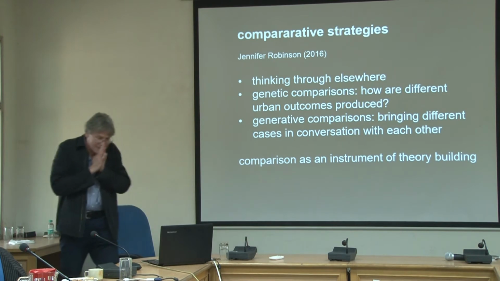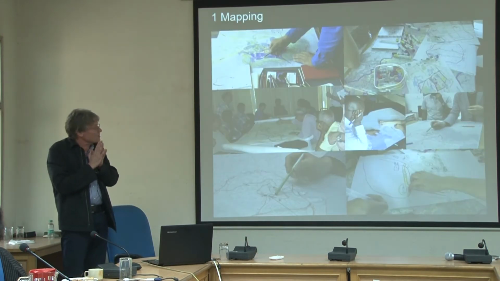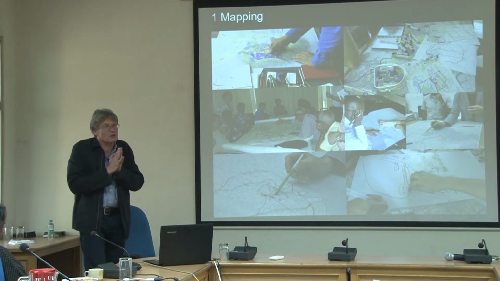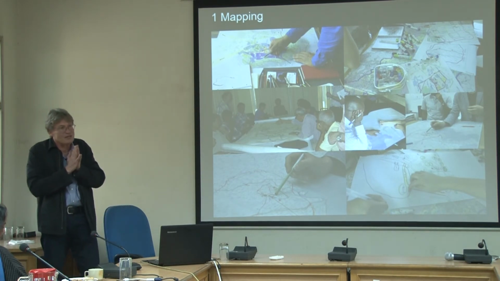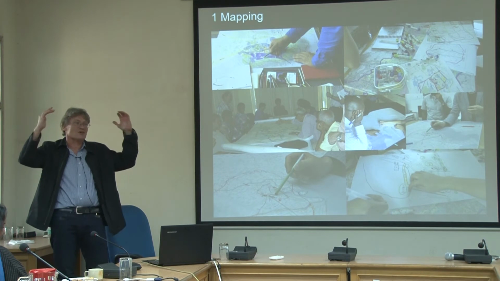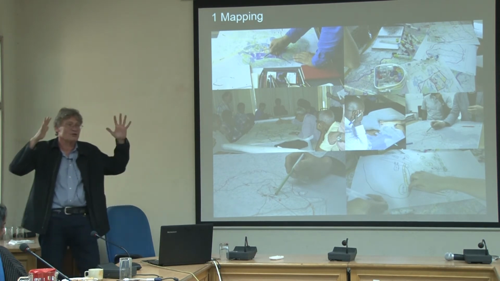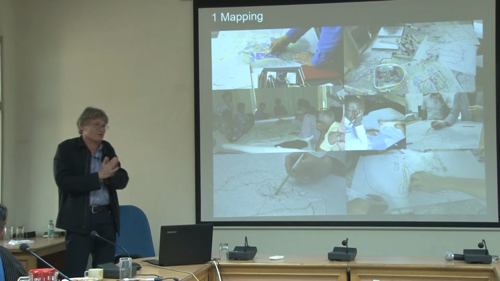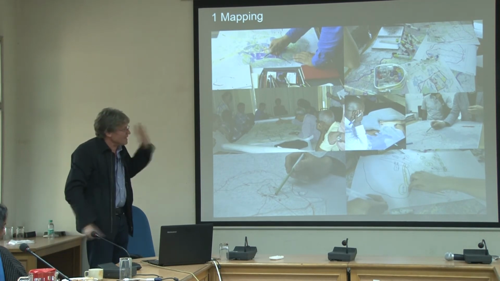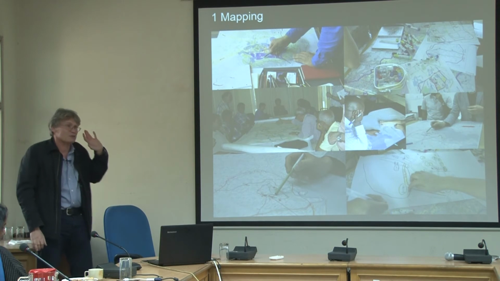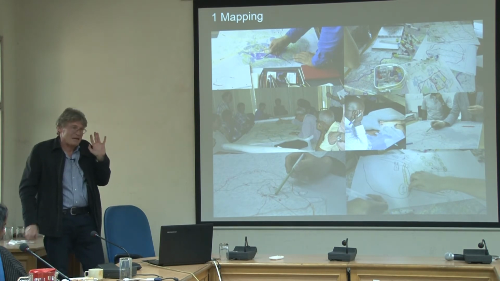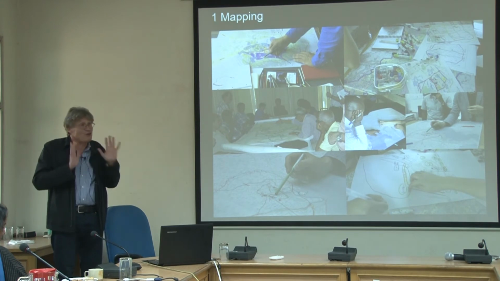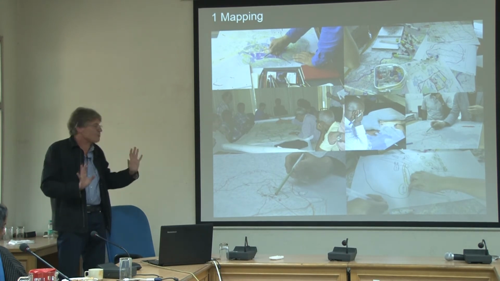Now, how did we do that? I explain that especially because one of the critiques of planetary urbanization is that it is a top-down concept. It just thinks the globe, the world, the Earth, the planet, and forgets about what's going on on the ground. With this contribution, I would like to show you that whatever you think about planetary urbanization, we work very differently with that concept.